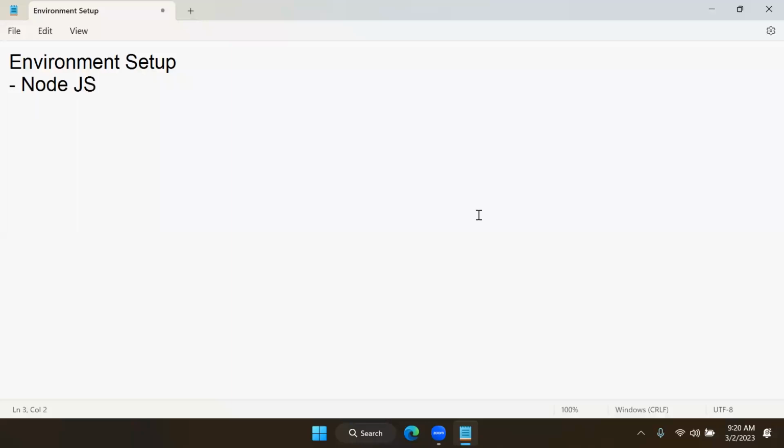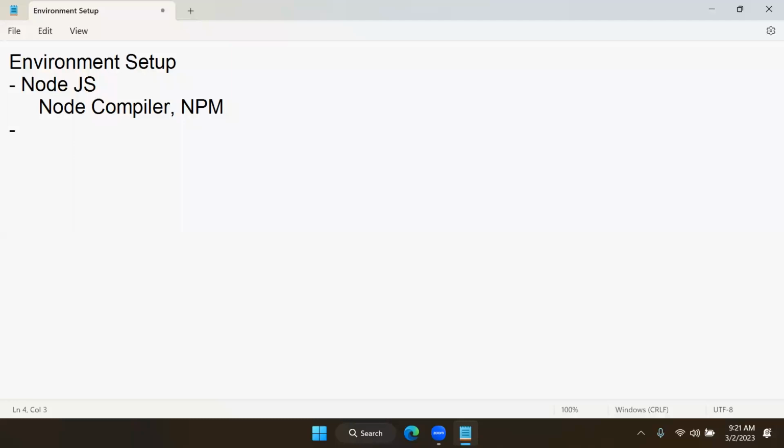For what purpose did we install Node.js? We installed Node.js for a few things, for the Node compiler, am I right? And for a package manager called npm. npm is a package manager, right? What is the purpose of a package manager? A package manager allows you to install libraries, update the libraries, and uninstall them, right? We can manage that by using a package manager.